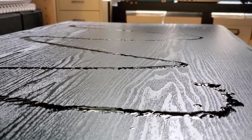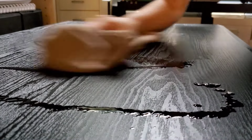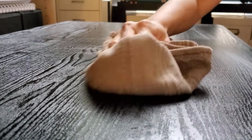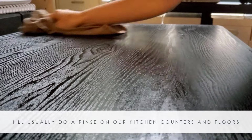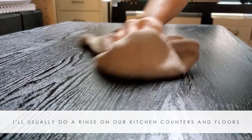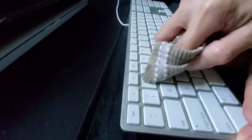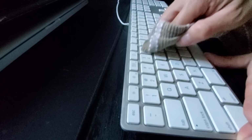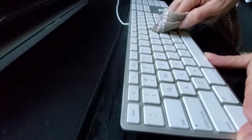So once again, I just squeeze the Sal Suds dilution on top, and I go ahead and wipe that all up. You'll notice that I don't actually rinse off the soap after with another pass of water. Sometimes I do, but not all the time. It's really not necessary. And likewise, I like to clean little items in the condo with the Sal Suds. Here I've just put a little bit of the dilution onto a cloth and I'm cleaning the keyboard.